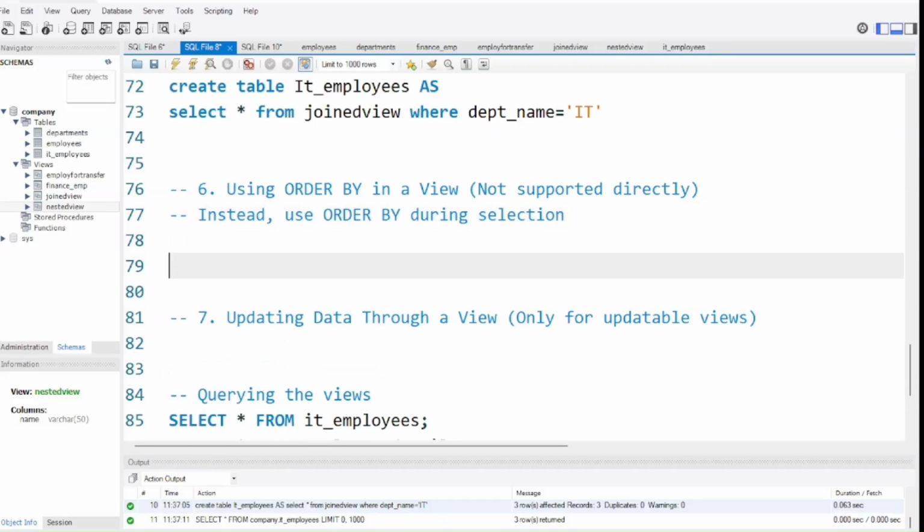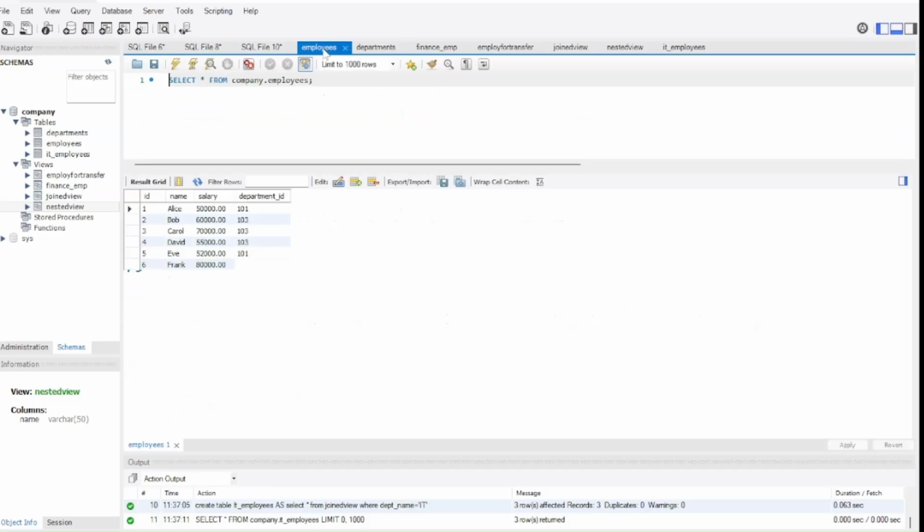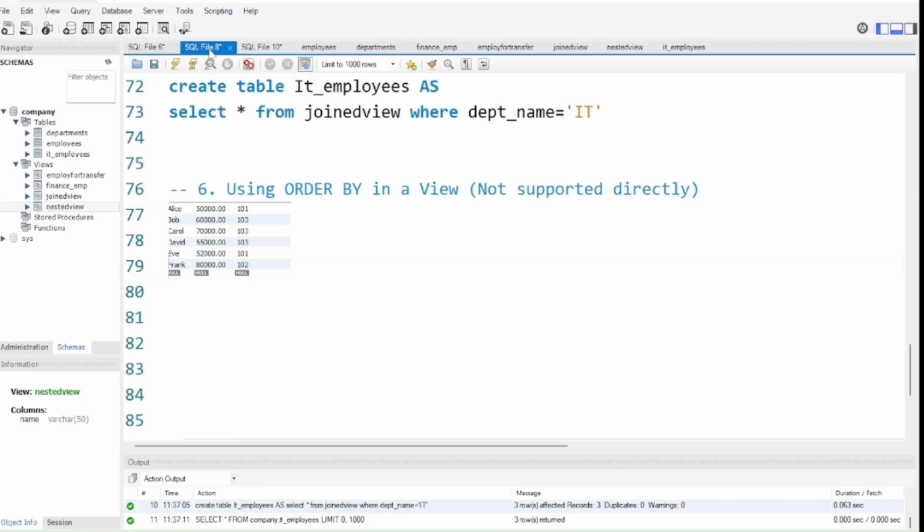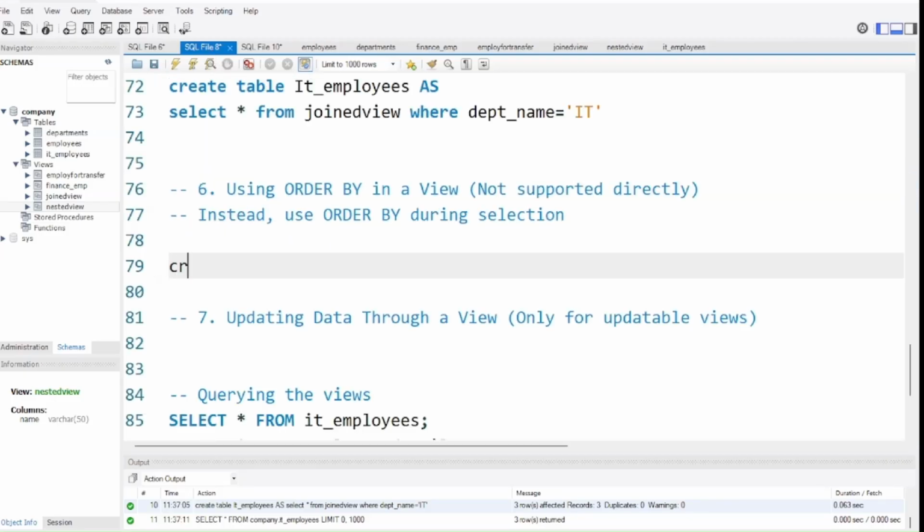Let's say I want to create a view where their salary is sorted. Let me show you the employees table once. I want to create a view where the salary is sorted. Here the salary is not sorted. Okay. Now how can I do this? Same way, create view.